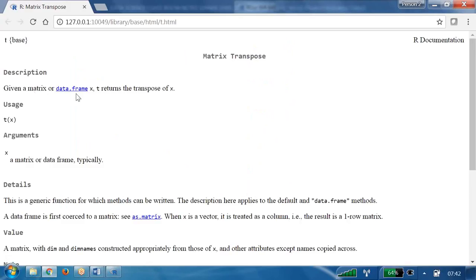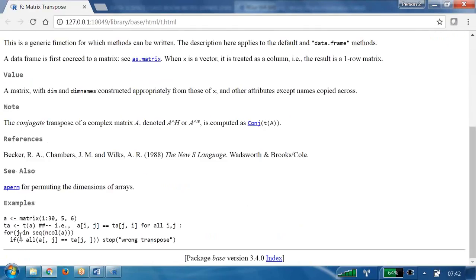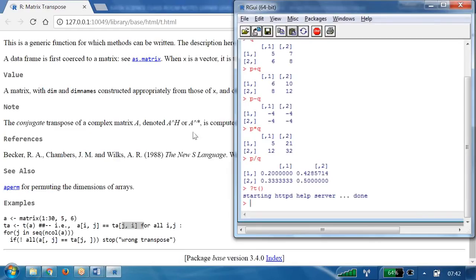Given a matrix, T returns the transpose of X. So T of X we are going to write, and in the details at the bottom we can even see one example. A i j is equal to, it is going to give A j i. That means it is going to reverse the objects. Okay, let us go and try to do here.